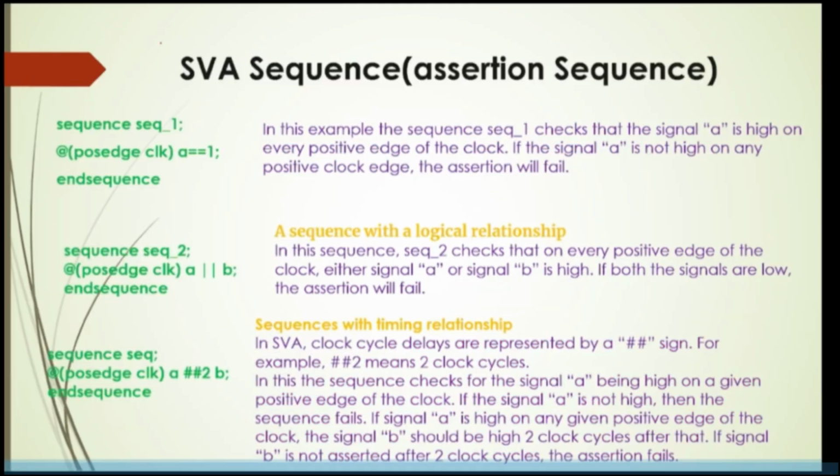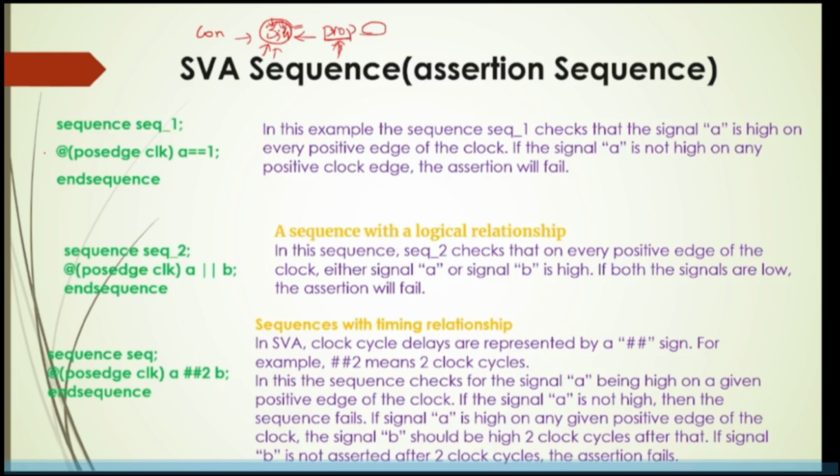Okay, clear? Now coming to how to develop a SystemVerilog assertion sequence. In concurrent assertions, we have already discussed that we can have any number of sequences, like three or four sequences. Instead of asserting all these individually, we will be combining all these into a property, and then we will just assert that property, so that all the sequences within this property will also be asserted. First thing here, sequence. Sequence should be followed by the sequence name.